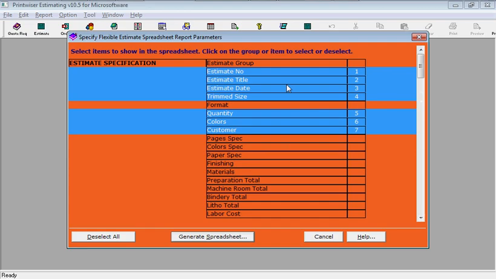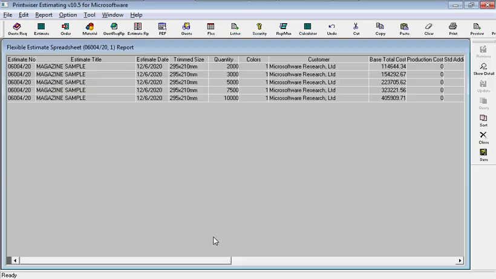The ones in blue are the selected items. When we are done with the selections, we generate the spreadsheet. And so here we have the spreadsheet.